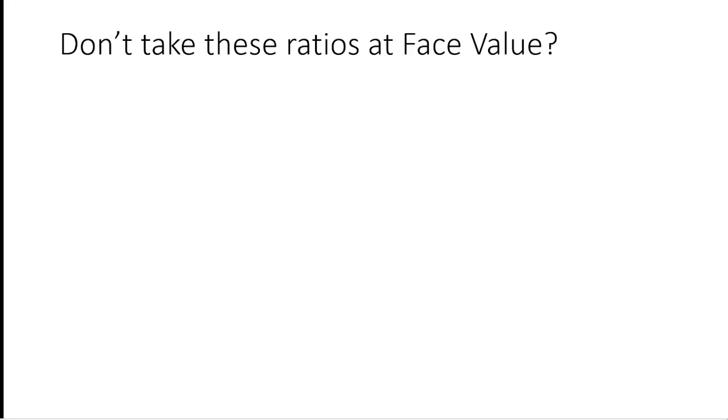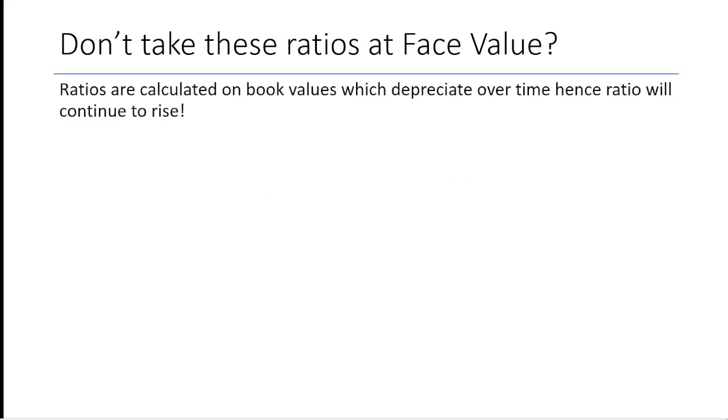But don't take these ratios at face value, because the ratios are usually calculated on book values. Like the fixed assets are calculated at book values, which are going to depreciate over a period of time. Ratios are calculated on the net book value of the equity, which is not the same because the market price can be much different. So even though we look at the book values of the three companies, return on equity is the same, but when it goes to the market, it may be completely different. So I have not done that. You can do it. You can try to see how it makes a difference.